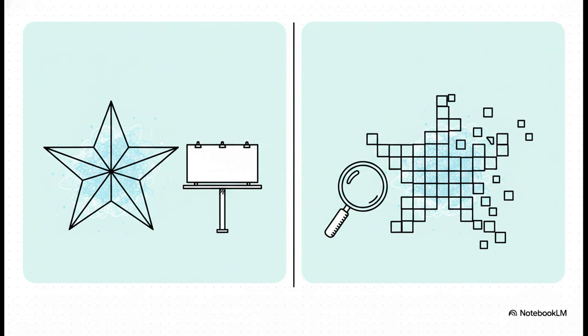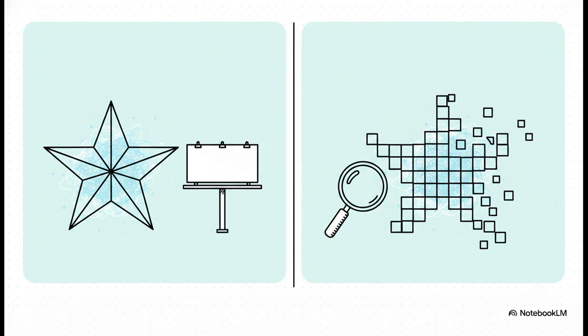Take a look at that crisp star on the left. That right there is a vector file, and honestly, it's pure mathematical magic. Instead of tiny colored squares, vector files are made from mathematical paths, kind of like a flexible rubber band. Because of this, you can scale them infinitely without ever losing a drop of quality. I mean, you could literally stretch a vector logo to the size of a giant highway billboard, and it would stay razor sharp.